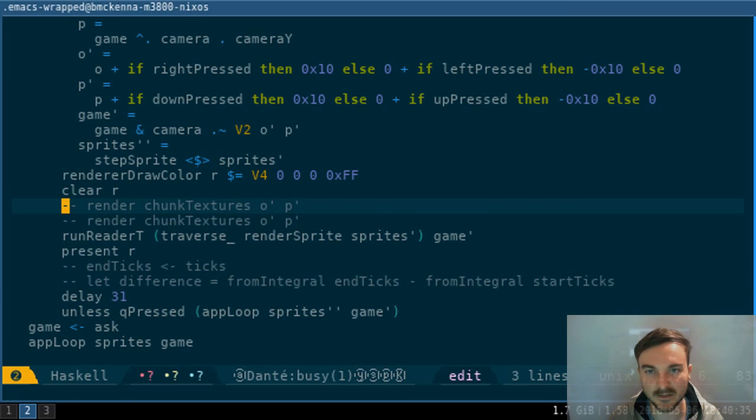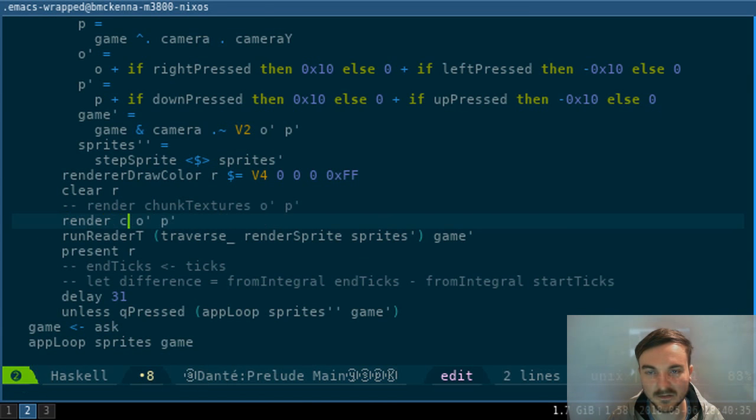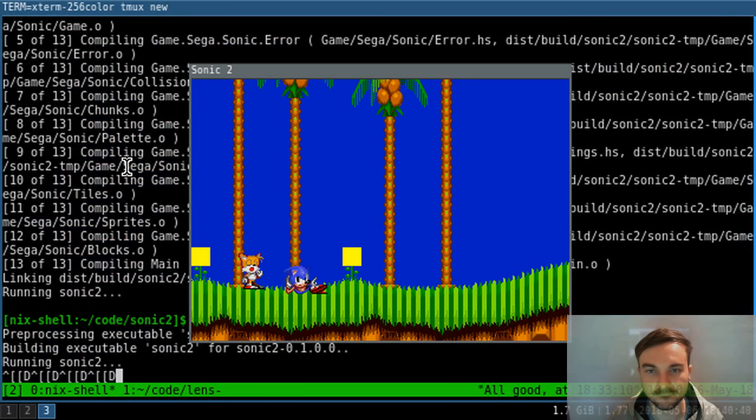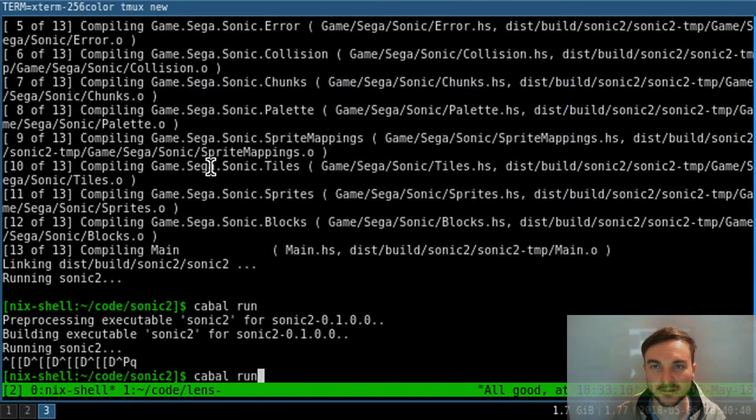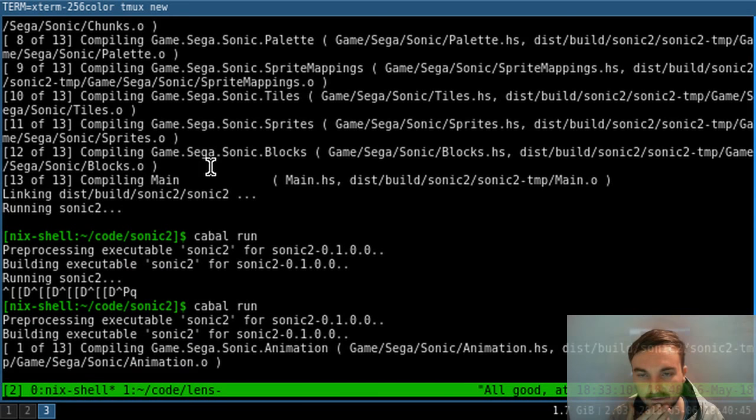So we had chunk textures. I think this should just work. Collision textures. Maybe I should put logic back into the game where you can press C to toggle the collisions like I had before.